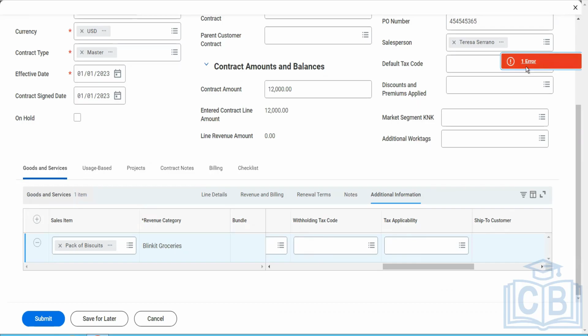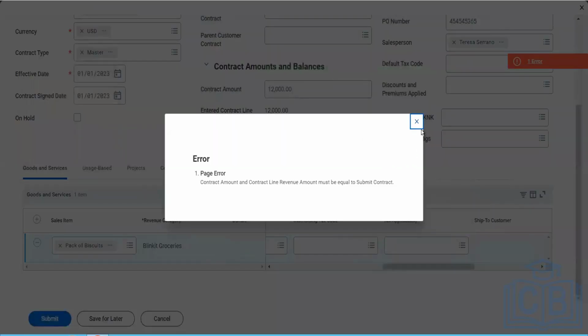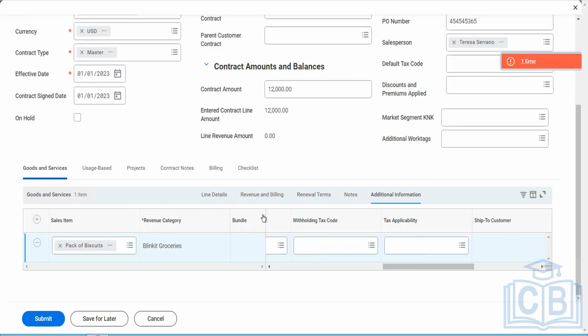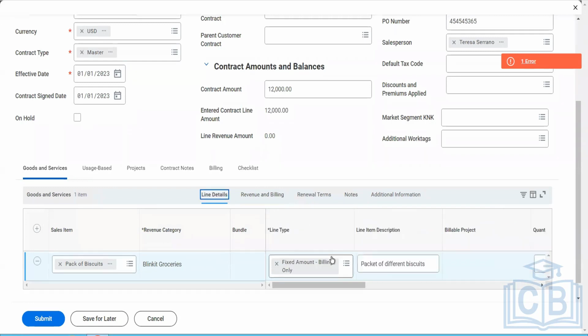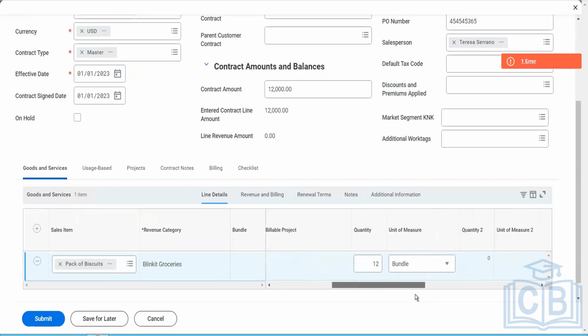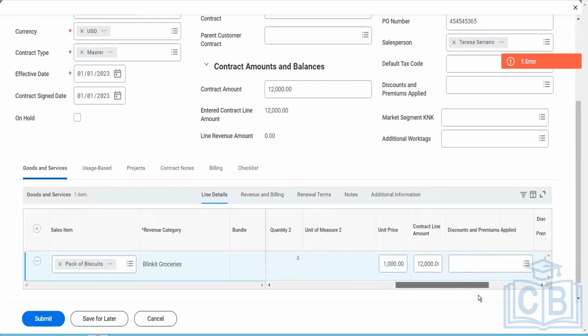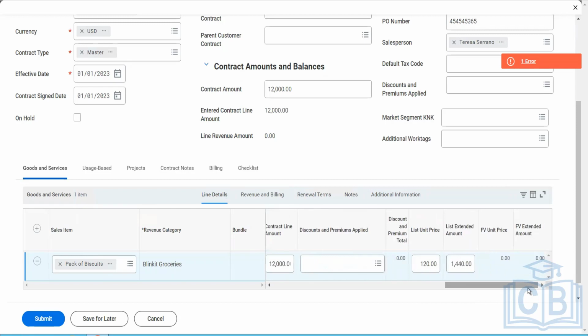We got one error: contract line revenue amount. It's the same. I'm just wondering if it's asking us to override this.